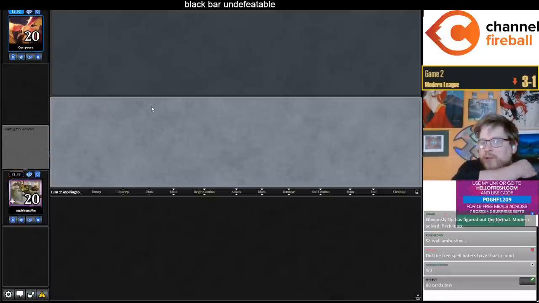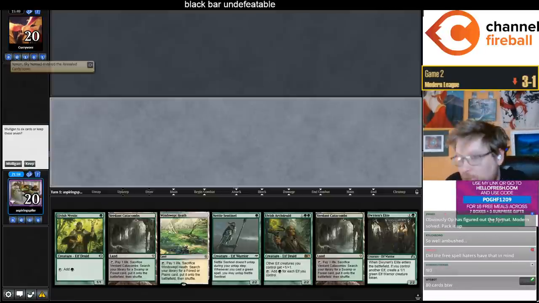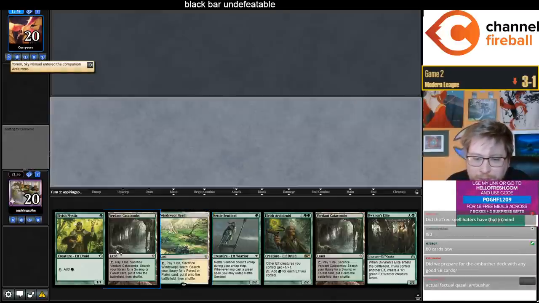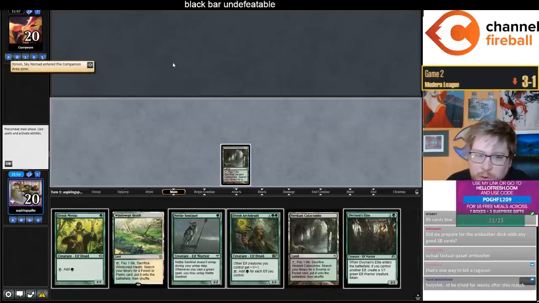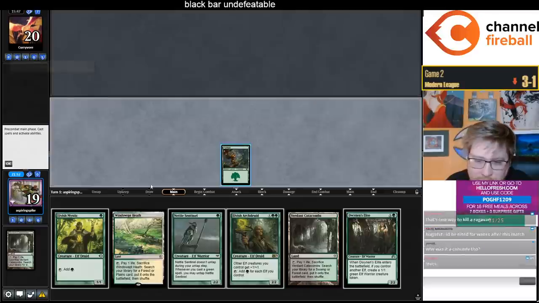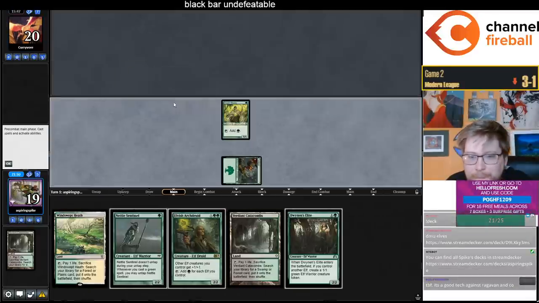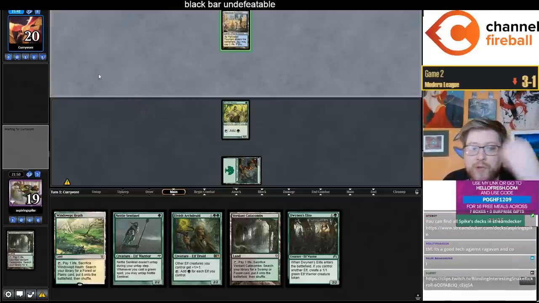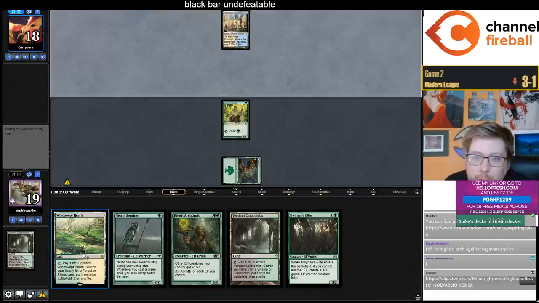Yeah, Quasali Ambusher is a 3-mana 2/3 that you can play for 0 if you control a Plains and a Forest and your opponent is attacking you with a creature. Pretty cool card. Yeah, it's good against Ragavan. It's interesting with the Bant Triumph. Weird card to main deck in your Verdict deck, though.